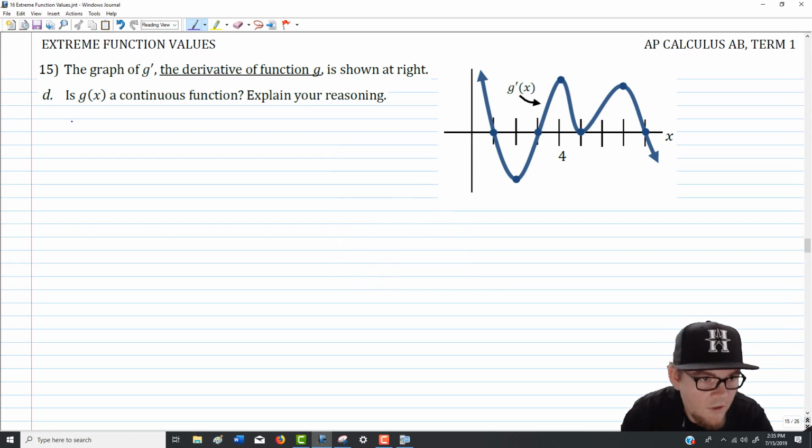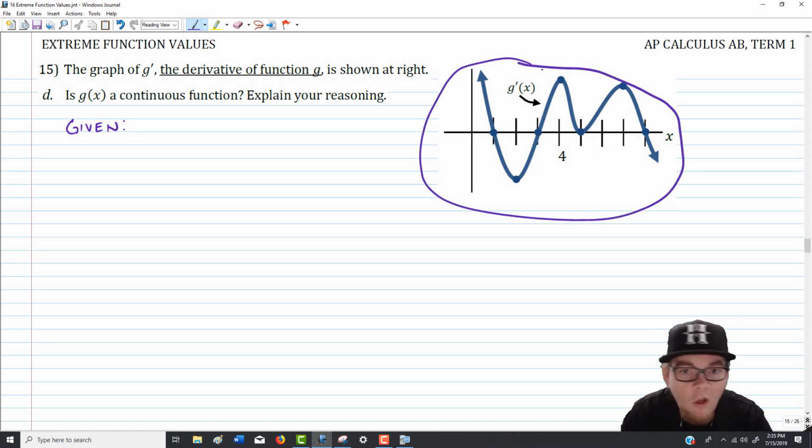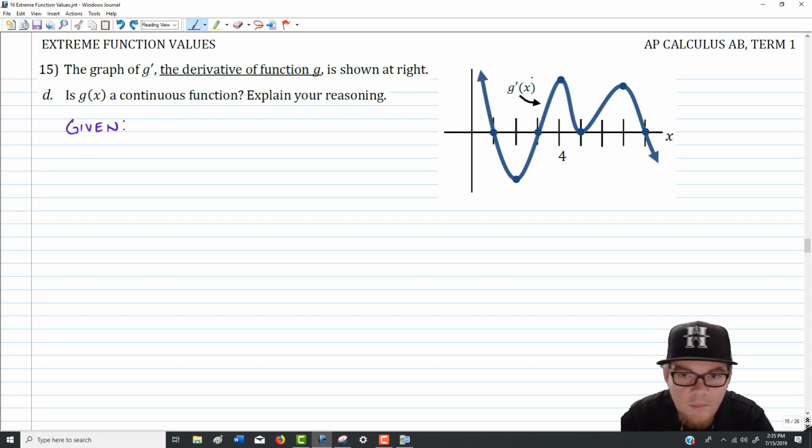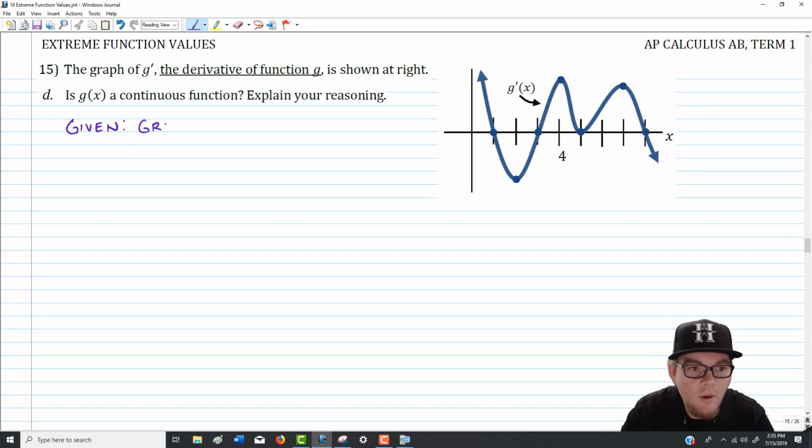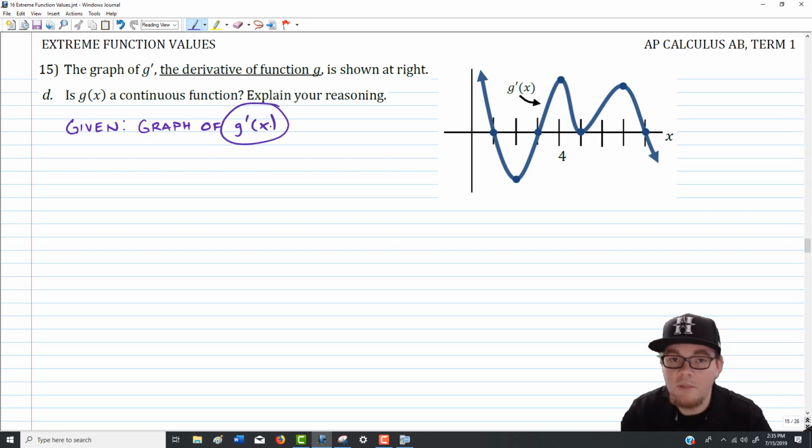So is g a continuous function? Well, the question is, what are we given? Given good health, we're given a thumbs up at some point. Maybe we might feel good. Given a sheet of paper with problems on it, good instruction and videos and stuff. But more importantly and specific to this problem, what we're given is literally the graph of g prime. We can see what g prime of x looks like. So here's the question. If we basically know something about g prime of x, yeah, I agree.